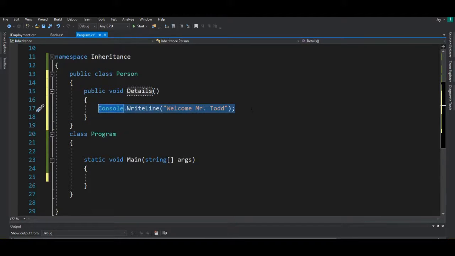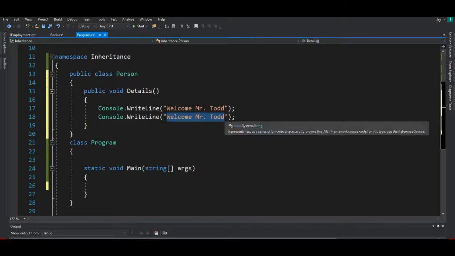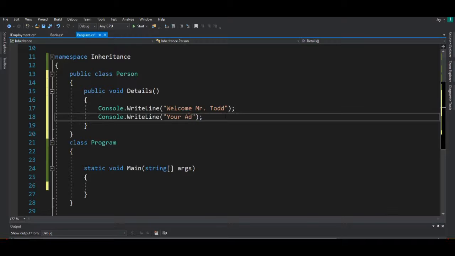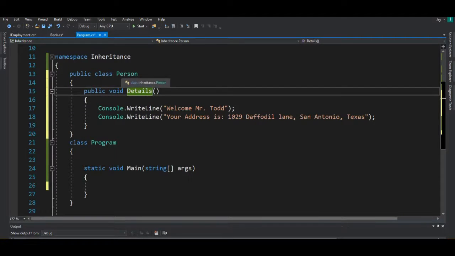Console.WriteLine, and let's just add address: Your address is 1029 Daffodil Lane, San Antonio, Texas. Yeah, we are here. So anyway, let's just assume that the person has a details method in there.